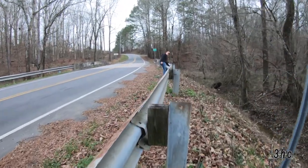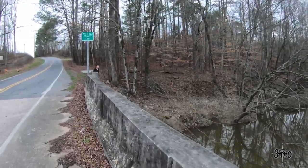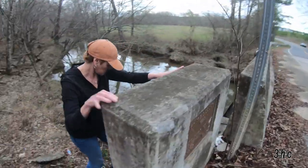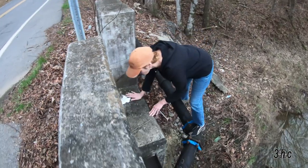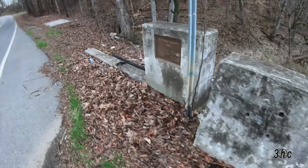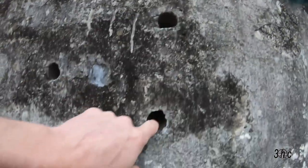Did you find it? Oh, cool. So that is the tool. Okay, what's next? What's the terrain? 2.5. You go over here and see if you can see it from your angle. Well, there's a lot of places to... I've got three holes here. I know, but I can't see anything in this hole right here. Well, use the tool, see if there's anything in there.